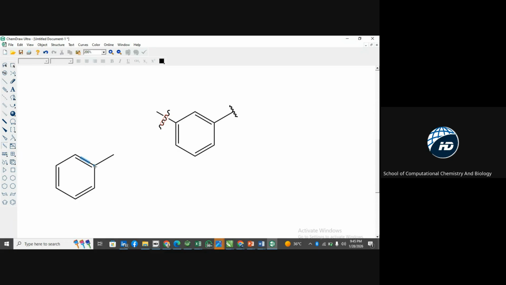Just click on this one, come to this place, shift a bit, then drag it. This simply implies that there is a wavy bond at that point. It means that this single bond here can be anything. That is what it implies, in case we come across it in chemistry, in some studies.